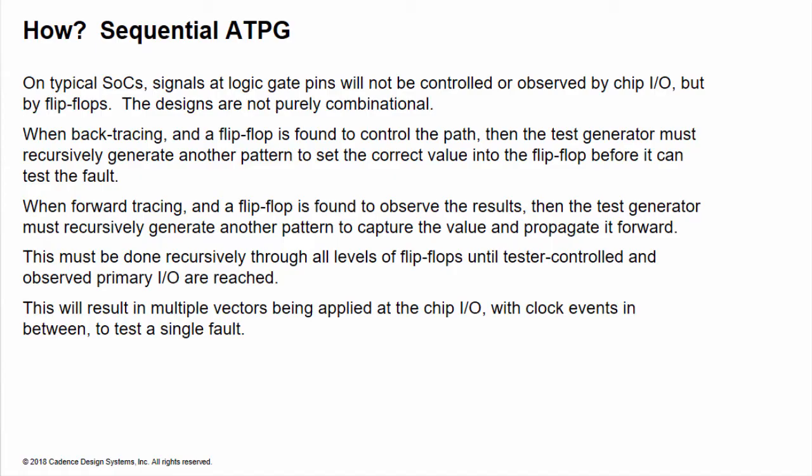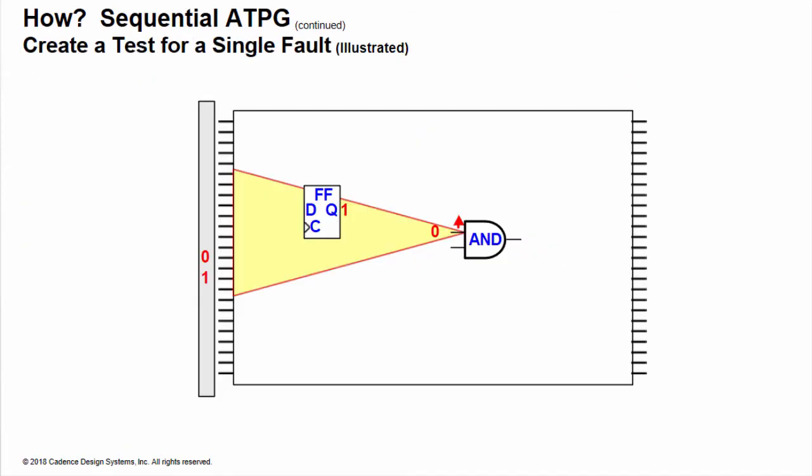Alternatively, the test generator could retain the state of all internal registers and use that as a starting point when tracing. This makes all of the final test patterns dependent on each other, which is not desirable. To illustrate this, let's add only a single register in one of the backtrace cones.